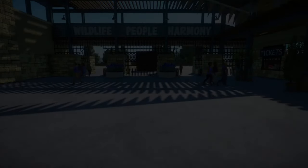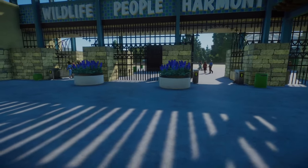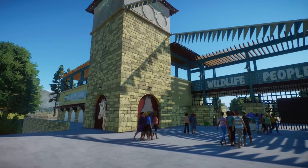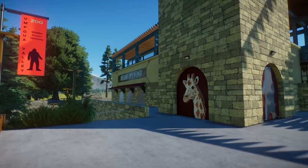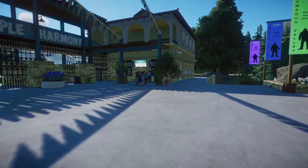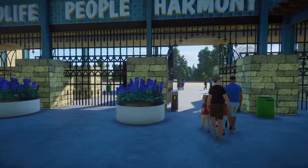We are back to the live portion of the video and I'm going to start out at the entrance gate. This is based on the San Antonio Zoo - I was looking around for different things and this is the one I decided to go with because I like everything about it, the way it looked and the way it was up on the hill. Then we've got our ticket booths over there of course.